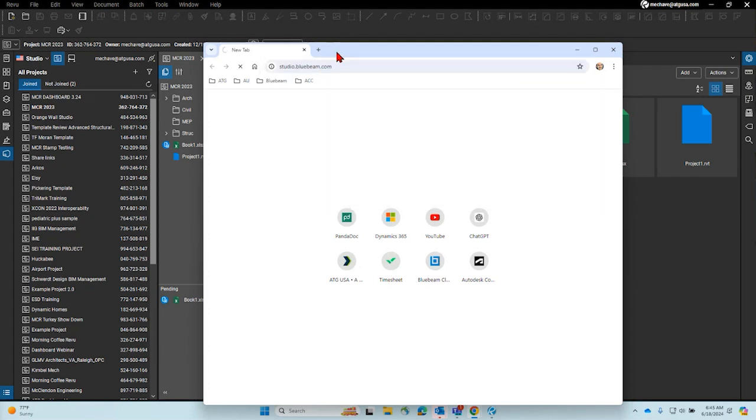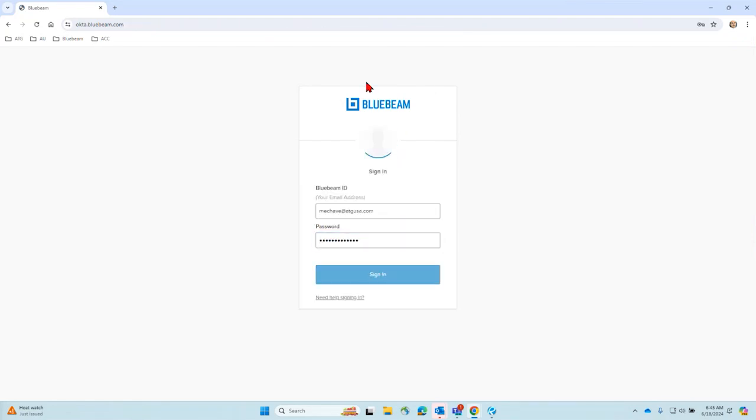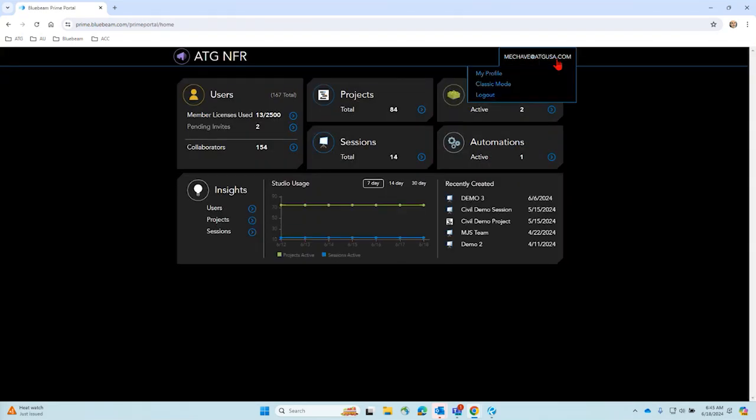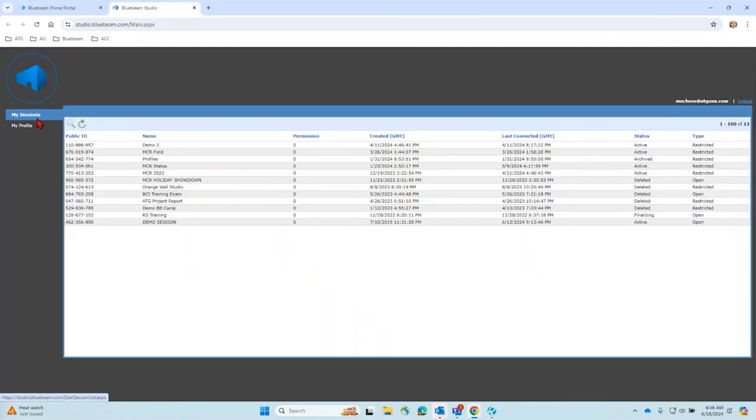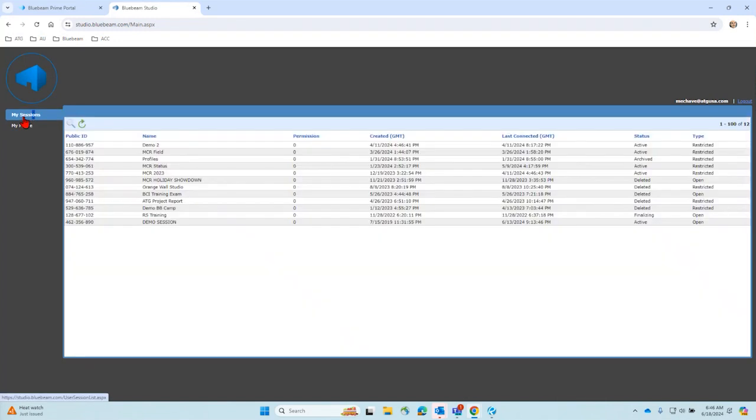So typically, if you don't have Studio Prime right now, you can still see your sessions. You can't see visibility into your projects, unfortunately. So what we'll do is I'll go to classic mode. Classic mode is what this used to be. Basically you have your sessions here. This is also where you can change your information, like your default name. In My Sessions, you can see all of your sessions and you can reactivate them. Like this was deleted, but if I wanted to reactivate it within the time frame that it gives you, you can reopen them essentially.